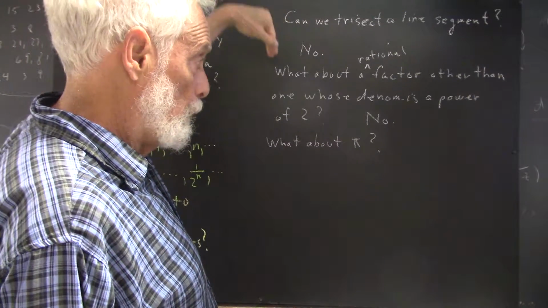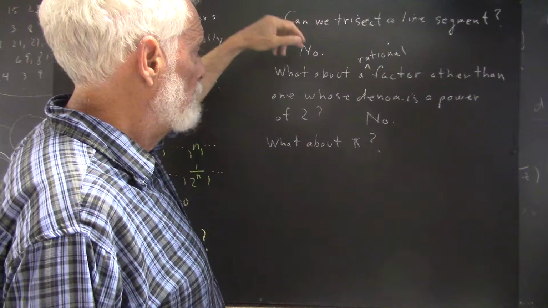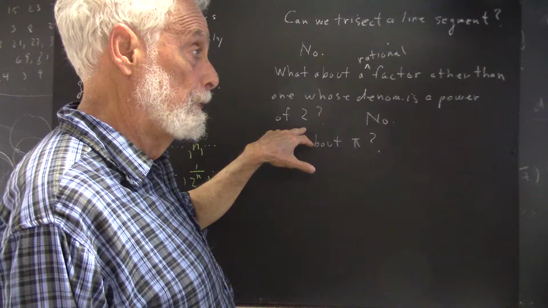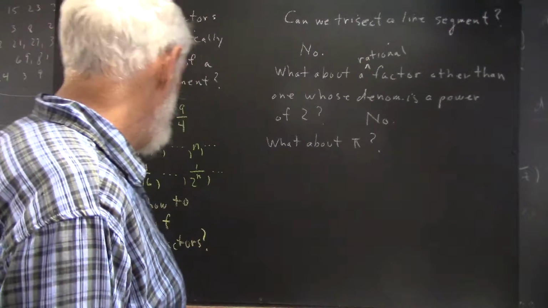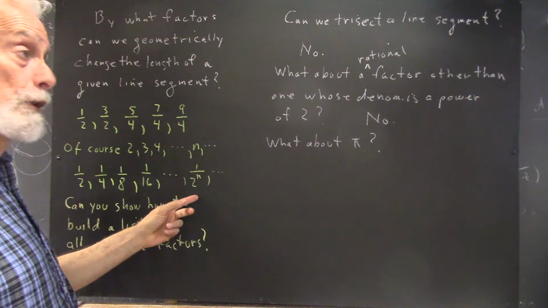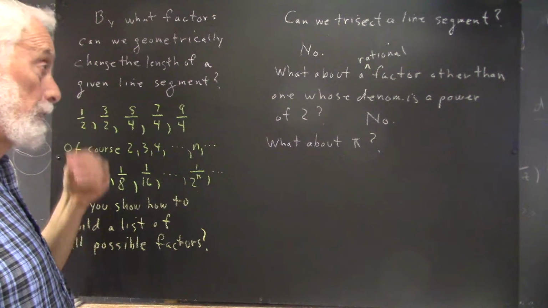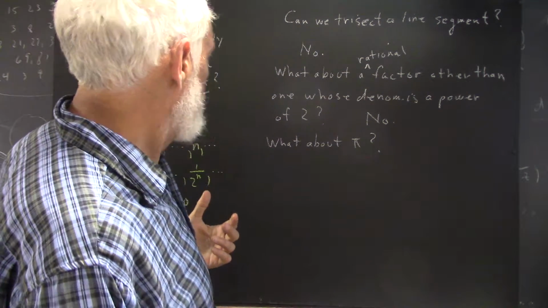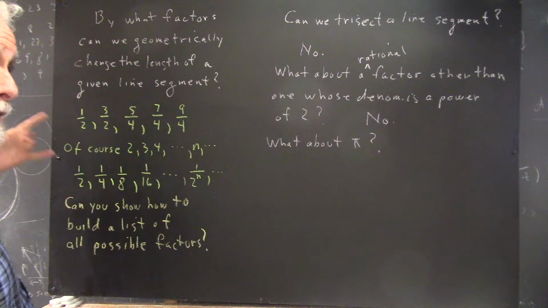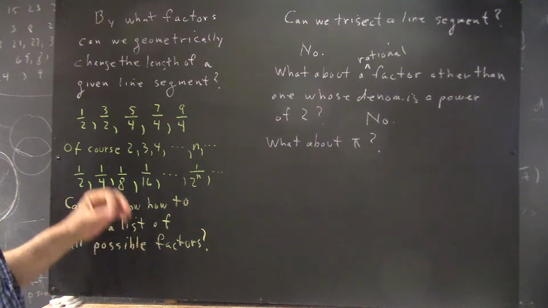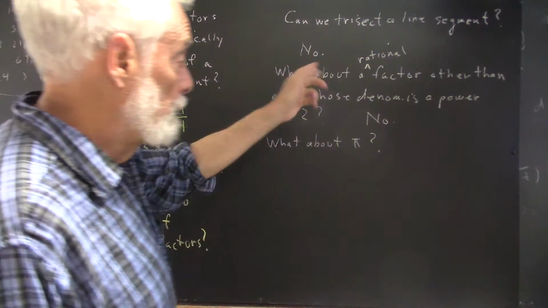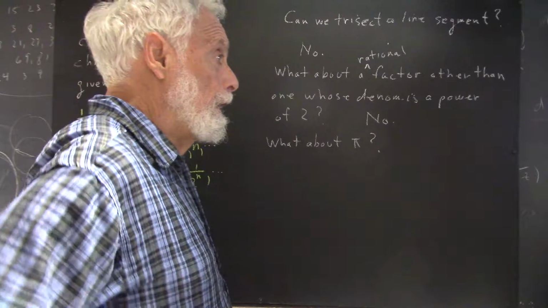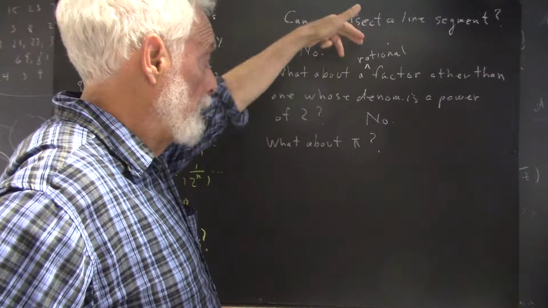Okay, so now what about some rational number factor other than one whose denominator is a power of 2? Because we can find that the powers of 2 occur in denominators here in a way that indicates, if you think about it a little bit, anything you get on this list is going to have denominators with a power of 2. Now, you might think of other things. There are other numbers. So I originally said yes, I was thinking rational factors, but there are irrational factors, where the answer would be yes, but not rational factors.